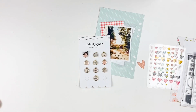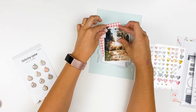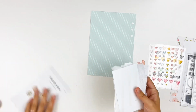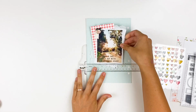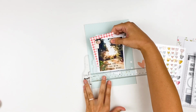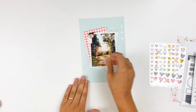So I'm going to just create a little bow with some embroidery floss and then just stick that at the top of the photo there. I chose the floral one just to bring a little bit of the floral over from the floral paper. It's not the same floral print, but the colors are very similar, and it's a small little embellishment, so I'm not worried about the florals being different. So here I'm pulling out my ruler to make sure that my photo is straight.